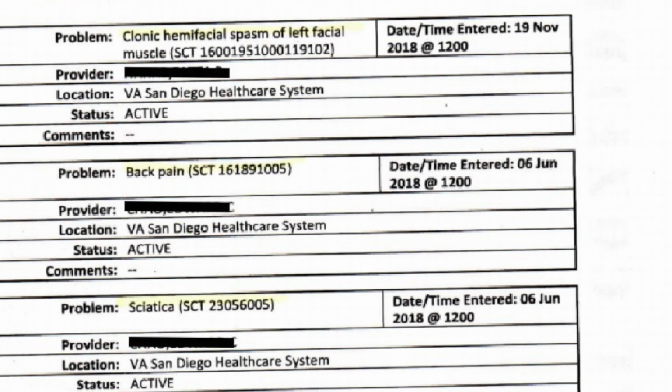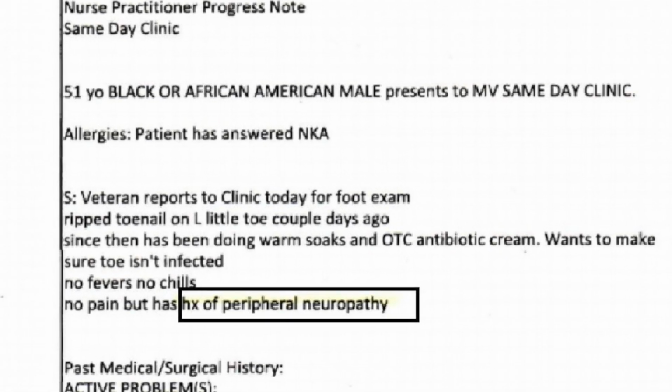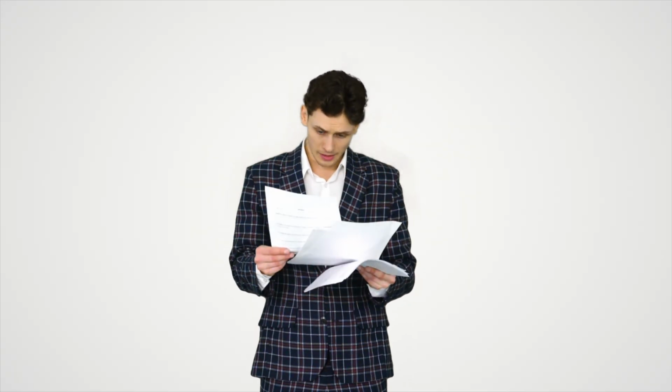You get yourself a VSO or whoever's going to help you, and you look for things like an SCT code. That might be a diagnosis. Maybe it will be, maybe it won't be, but it's clearly not an ICD code. It's an SCT code, and they're in your problem list. So, that's an unknown. There's some symptoms in here in your records, maybe those will give me an accurate rating. Maybe they won't. There's some mentions in here about how it's related to my active duty service. Is it an actual nexus? Unknown, right? So that's one way to do it. Just kind of throwing stuff out there, not really knowing exactly what diagnosis, symptoms, and nexus are.